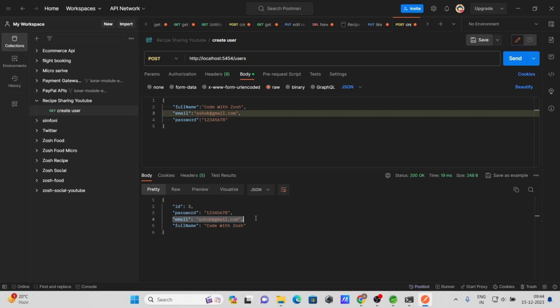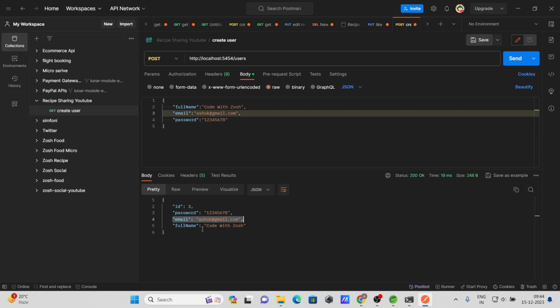So guys, guess what, in our application, if a user gives the same email every time, it will create a new user again and again, but we don't want that, because in our database this email already exists, so we can't give two accounts with one email.